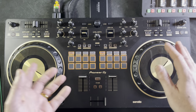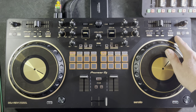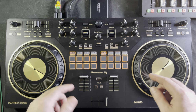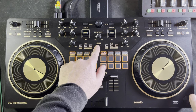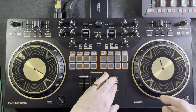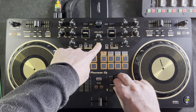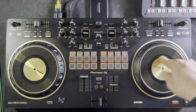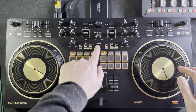If you're trying to go from slip mode to vinyl mode, they've now moved that ability to the three and four buttons respectively. You can control the deck three or four and the slip mode and vinyl mode by holding the shift button down and pressing the respective button you're trying to switch modes with. So if you want to get into scratch mode and then go into slip mode to nudge, you hold down shift and press three or four.